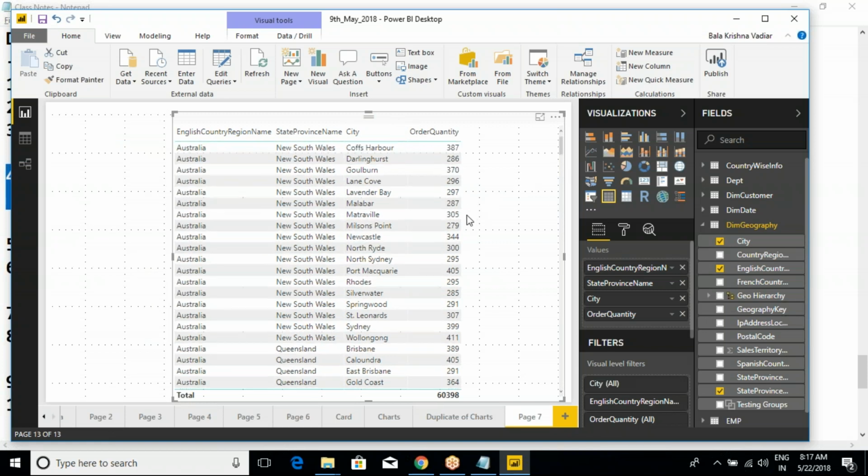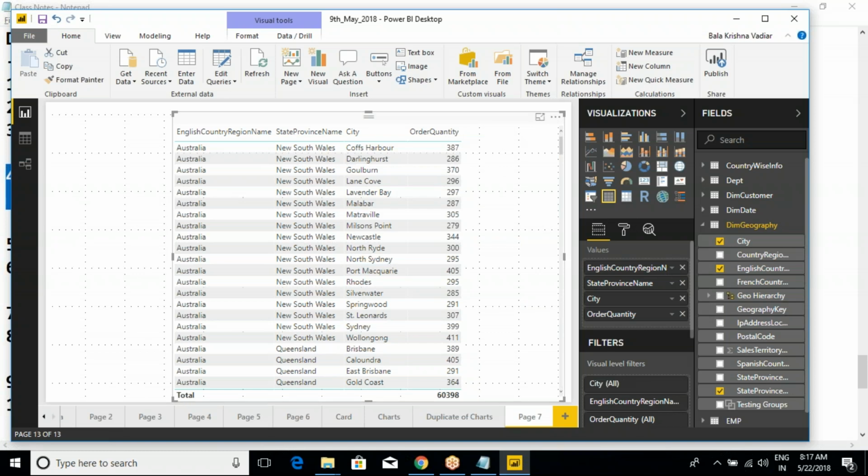When do you go for the tabular report? Whenever we don't have a limitation, like I want raw data, the actual table level, base Excel file or base table, sequence or table. What are the raw data I have? I would like to see them as they are. Then the table would be the better option.